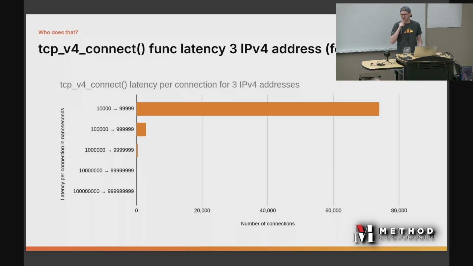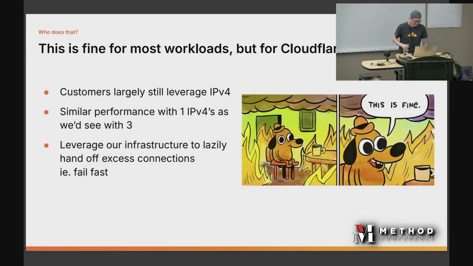So these are the questions that I'm going to answer today. Connect, why are you so slow? It's great for normal customers, but for Cloudflare, it's not all that good for us. We want to reduce our number of IPv4 addresses, but we also want the same performance as with one IP address. Short answer, we get there.